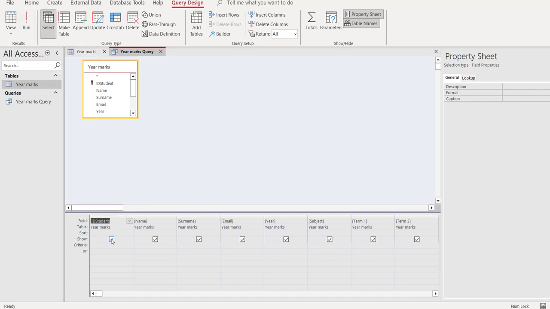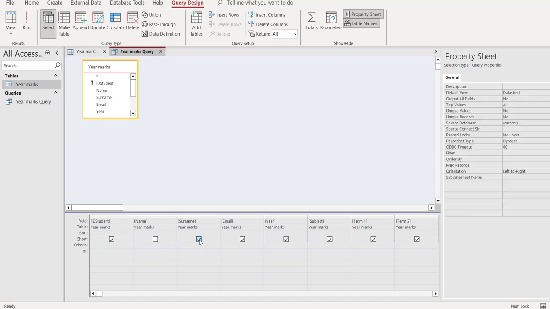Just to reiterate what I said in the previous video, they might ask you to only display certain criteria. Do not make the mistake of not using all the fields, or some of the fields, that are necessary to get an outcome. What you need to do is deselect the ones that mustn't show. For example, if I deselect email, surname and name, then they won't be displayed.